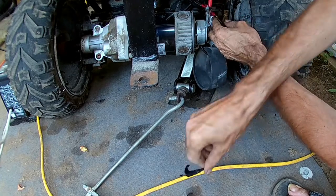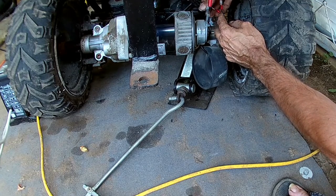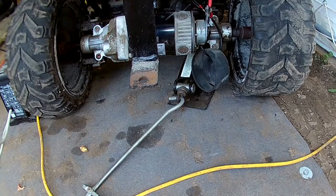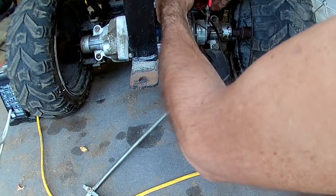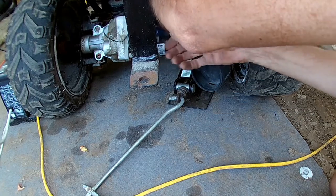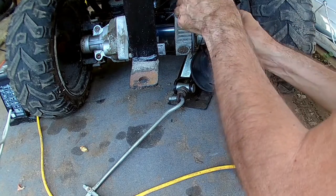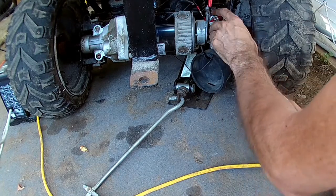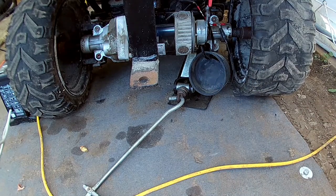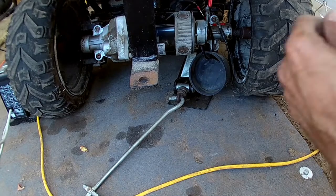So I put the voltage tester on these leads right here. It's getting the full voltage. Okay, so what I'm going to do is get my test lead. Test one to this end. Then pull you up over here so you're not gonna short out on anything. I'll keep it away from the other one. And then this one here, and I'll attach it over here. So that should now be attached, and it should not give me error code 9. Okay, that solved that problem.